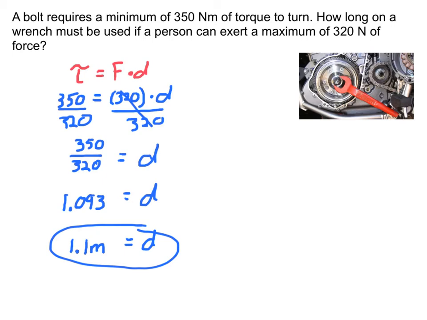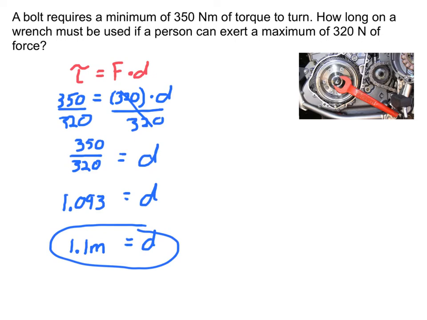Now that's a very long wrench, much longer than you would use on something small like this little bolt. This would be a wrench a meter long. It would be incredibly heavy, but you use these kinds of wrenches on large machinery where you have insanely large bolts that require a ton of torque to turn. So the longer the wrench, the easier it is to turn. So a 1.1 meter long wrench, you're going to end up needing that to turn a very, very large bolt, which is the beauty of torque.